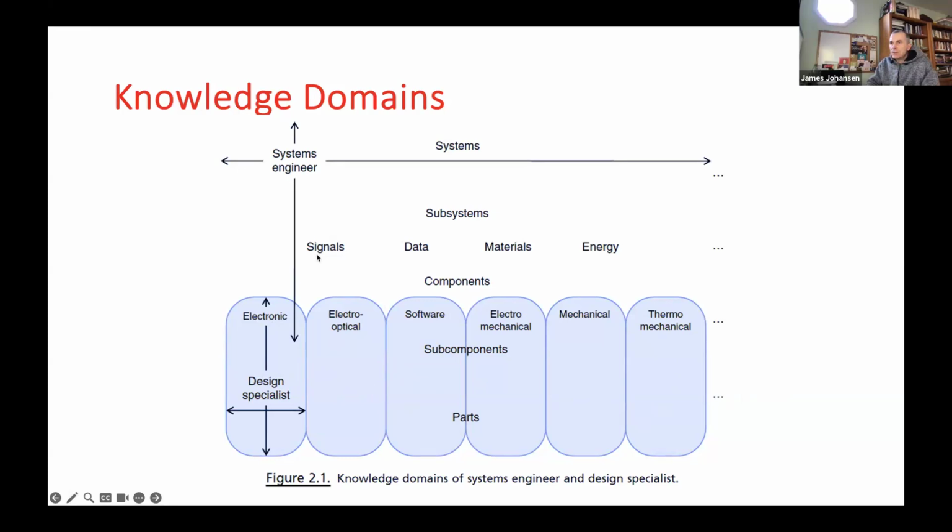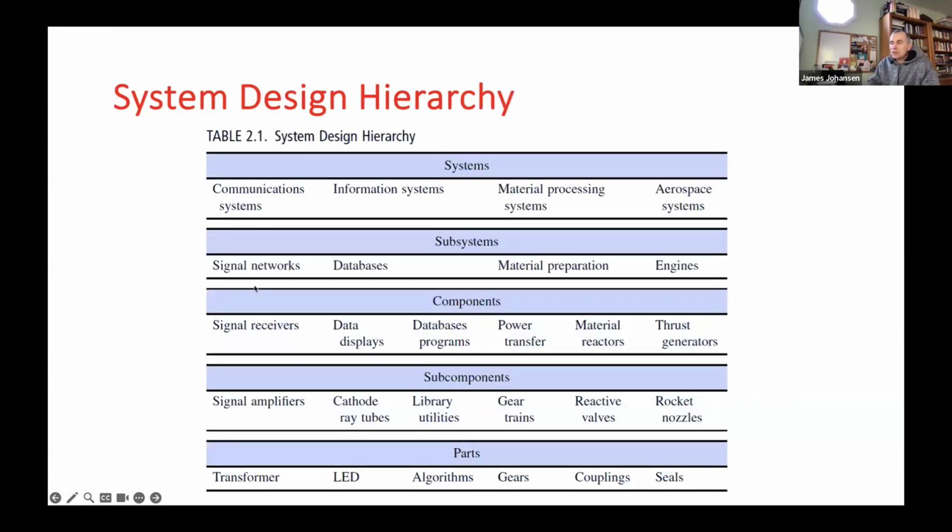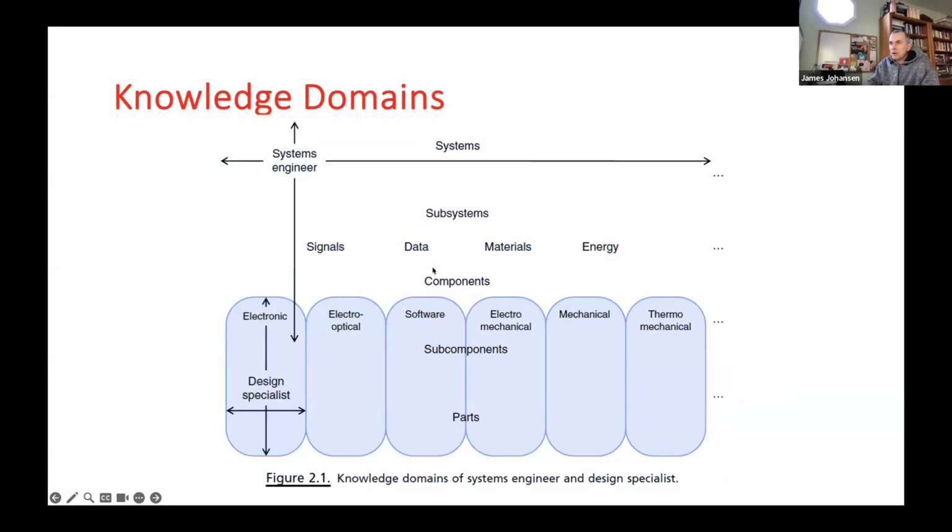So you can be thinking of signals like in this last chart, like communication signals might be something that would be there. What is the data? How is the data being routed from point A to point B? There needs to be energy sources to make this all happen. And then there are other materials that are required of various sorts to make this all function properly.